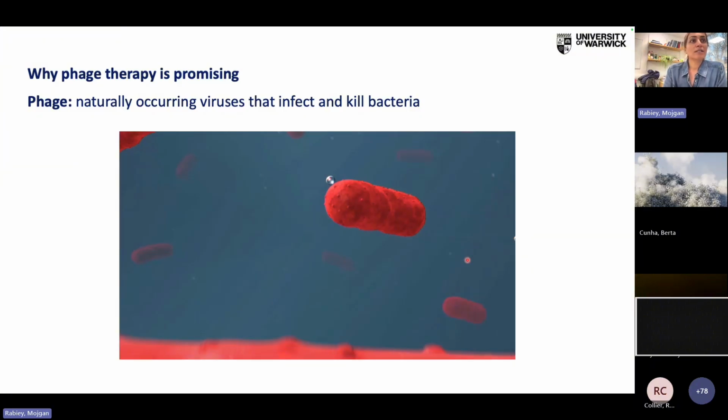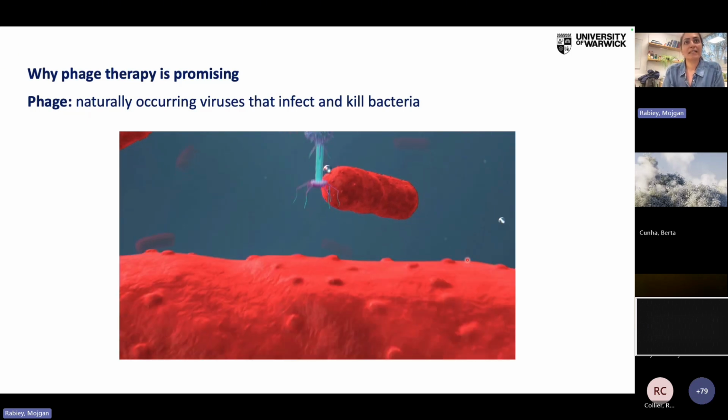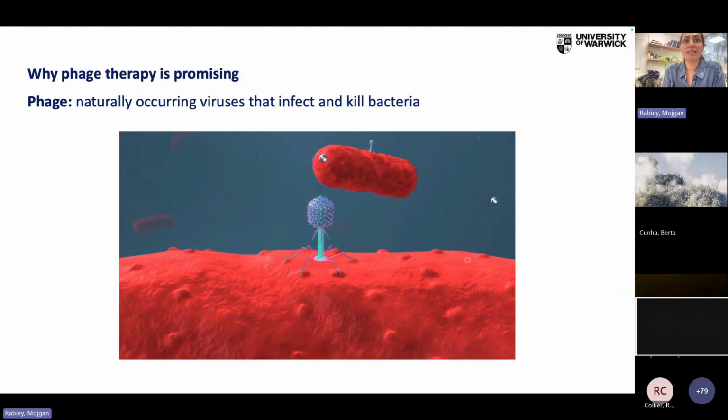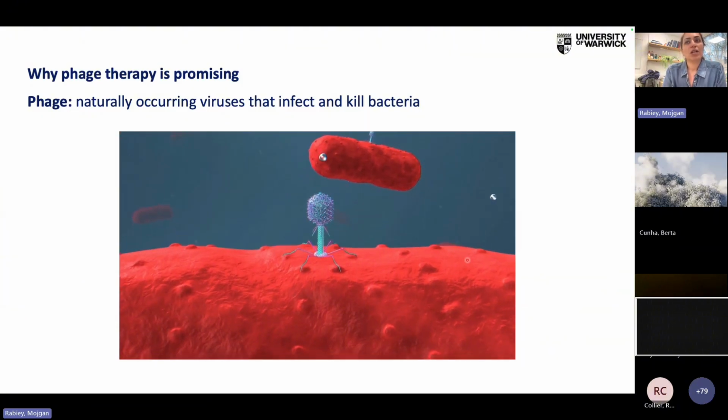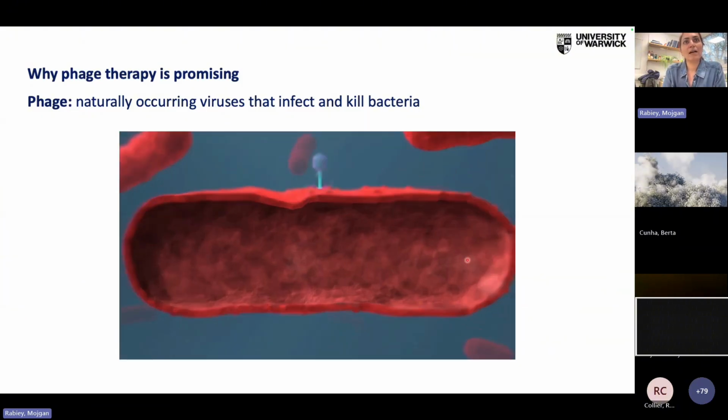So these phages are the most abundant microorganism on Earth, and they are basically everywhere. So you could find them in water, soil, leaf, bark, in human guts. So phages are absolutely everywhere. So how do they infect their host? So they bind to the bacterial cell surface, or what we call receptors, and they inject their genomic material inside.